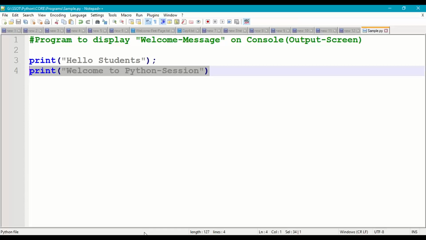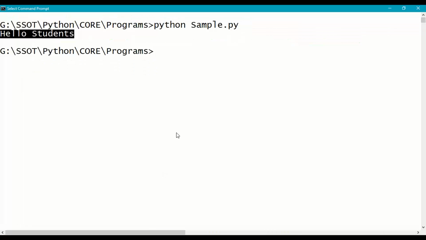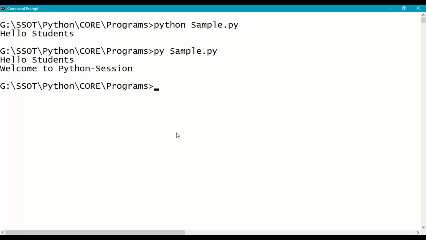Now come to the command prompt and simply say Python sample.py, or we can also say py space sample.py. So Python command, py command, both are going to work for us. So simply say enter. So we got the answer as hello students, welcome to Python session.